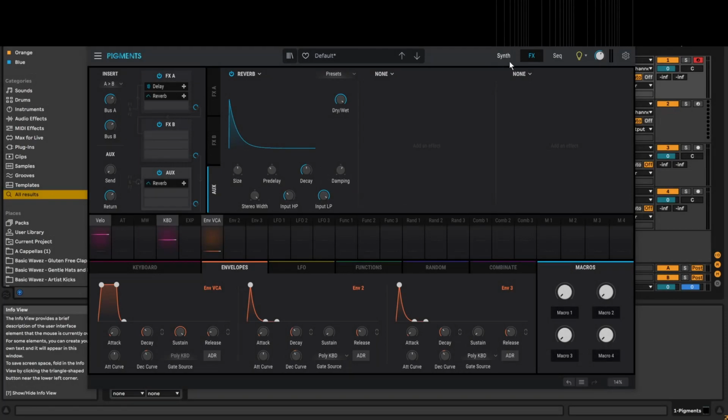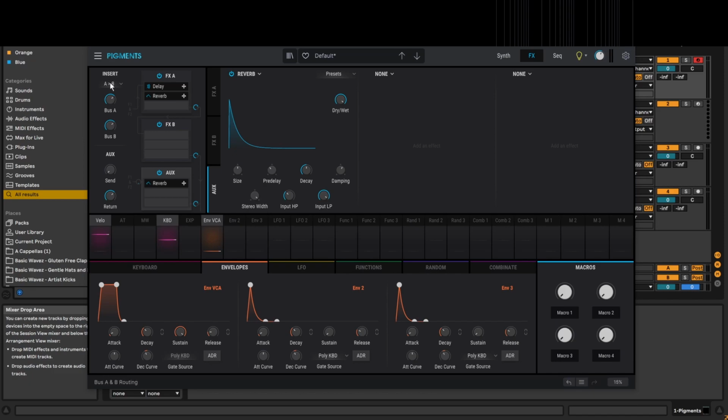Okay, so next up is the FX panel. So if you just click on this button here, you get to the effects. And over on the left, basically, we have two sections. We have an insert section and an auxiliary section. And the difference between these is inserts are basically like loading effects onto a channel if you're working in your DAW. And the aux is like a send. So auxiliary basically is making a copy of the sound and then affecting that copy. Insert is directly affecting the original signal.